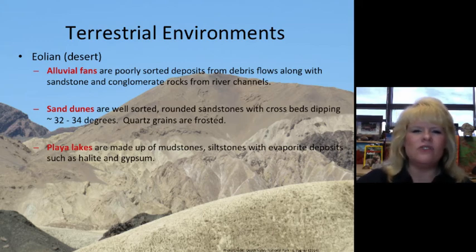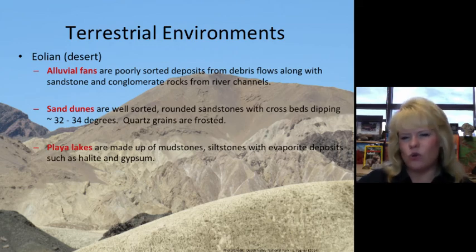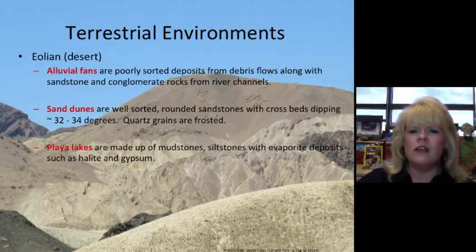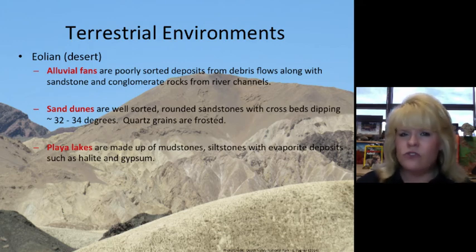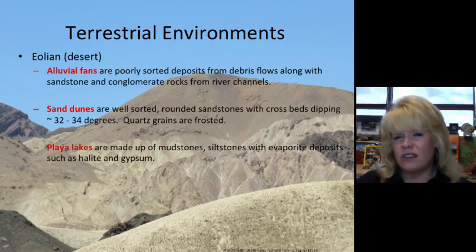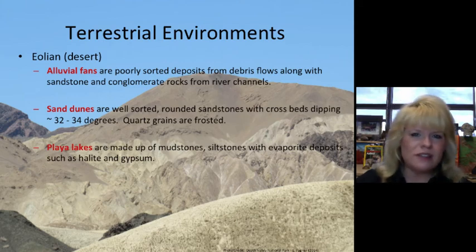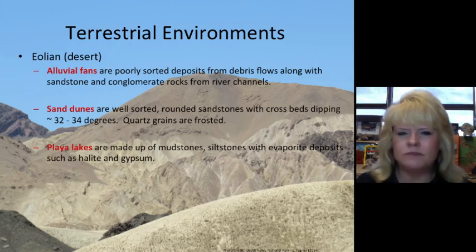Playa lakes. These are little areas that are depressions in flat land that will accumulate water, especially after a rain event. They're basically made up of mudstones, siltstones, and very commonly have evaporite deposits. So we find these very typically in Eolian rock formations that showed evidence of fluxes of flash flooding. Well, we would call that monsoon season out in the western states right now. So those same states in the western states that are still arid today, considered desert-like, they also demonstrate the same type of phenomena.